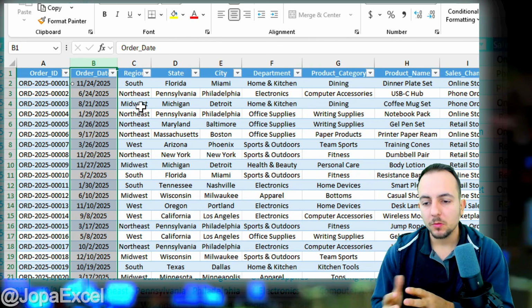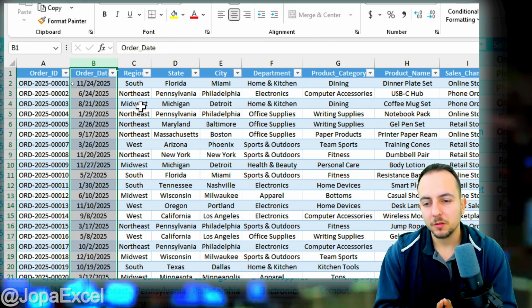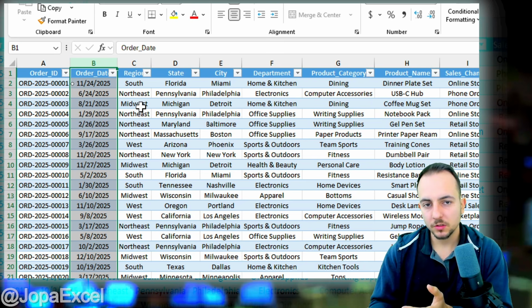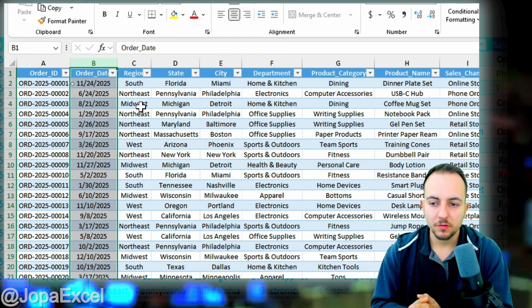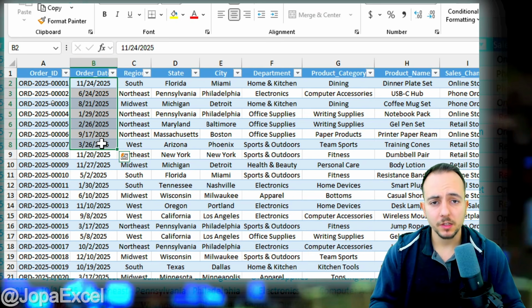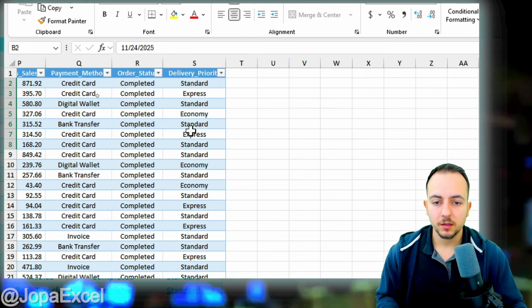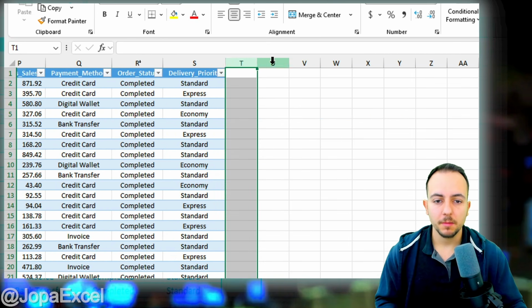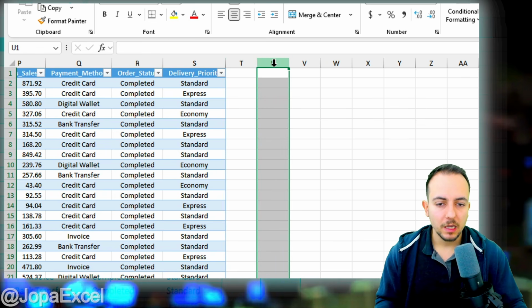But I don't want to rely on the pivot table itself because it doesn't always work. Even if you have a small data set with only a couple of different dates, maybe it's not going to work that well. So I always like to add some extra columns in my data set. And you can do the same.